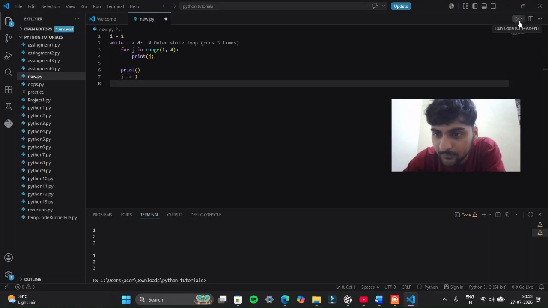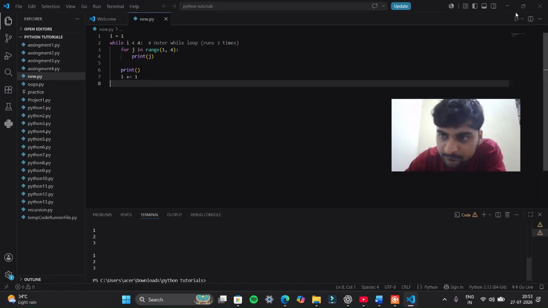So when we execute this code, it will also show that thing, because this is also the same. We use firstly a while loop and then a for loop. So this will start from 1, so 1 2 3. 4 will not be printed because the stop index is always exclusive. Okay, so this is the exclusive thing here, so this will not print. Now when I print this, the execution comes as 1 2 3 1 2 3.